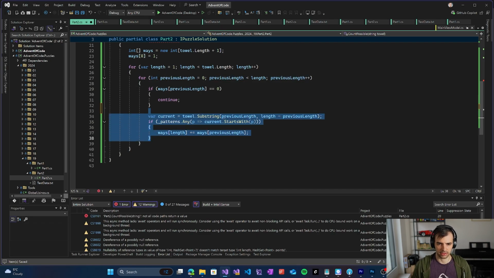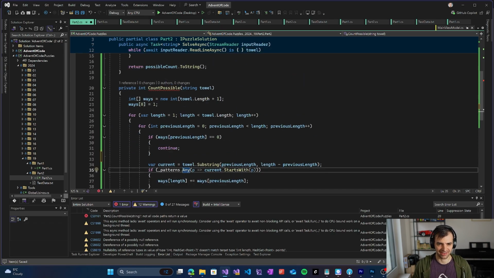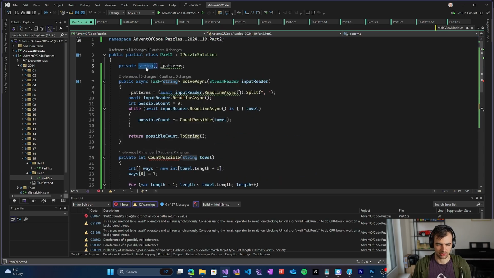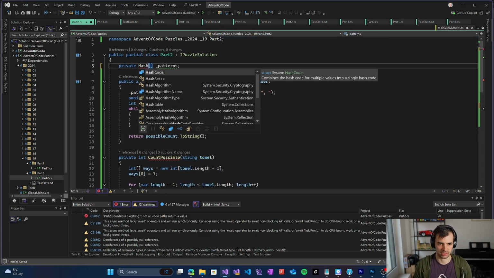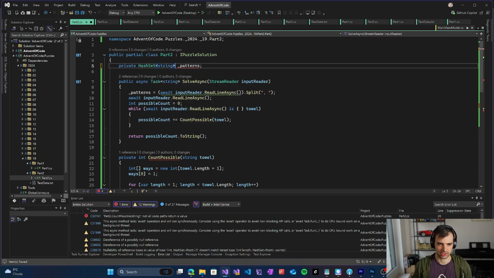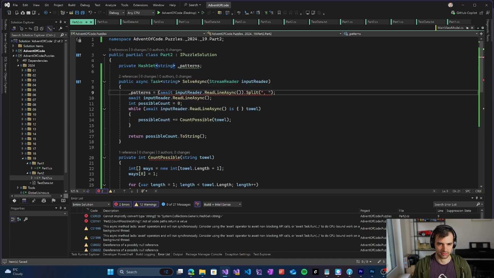And so if it's not possible to get the previous length, we get 0. And then this is probably very likely correct, but so we try to take the towel and cut it from the previous length to the current length and see if the thing that we cut out is one of the valid patterns. So hash set patterns, we can do hash set so that we can quickly search in the patterns. And we do new hash set string.